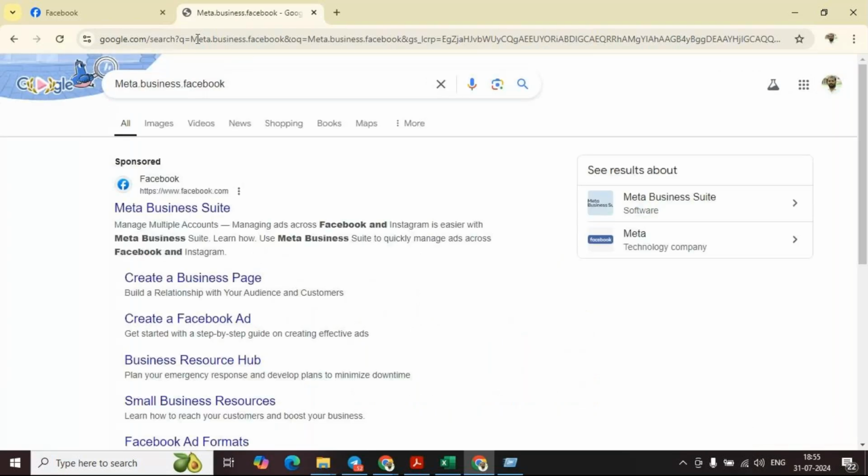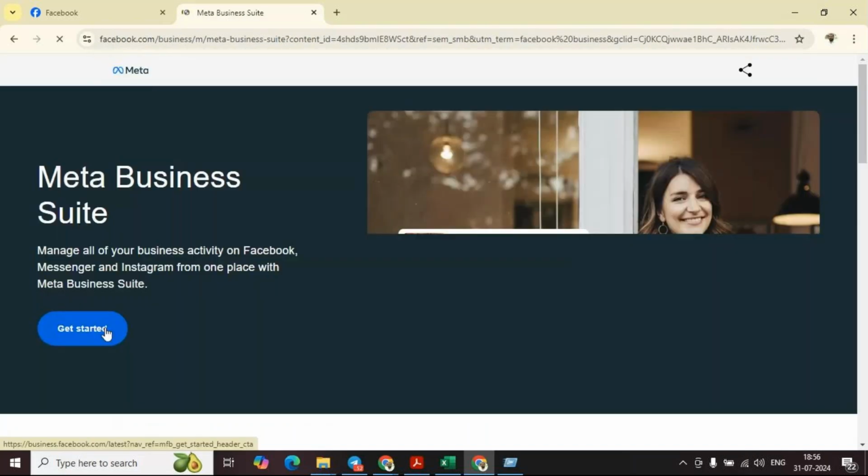So, Meta Business Suite. Click start. The account is already running, and your account ID is displaying here itself.